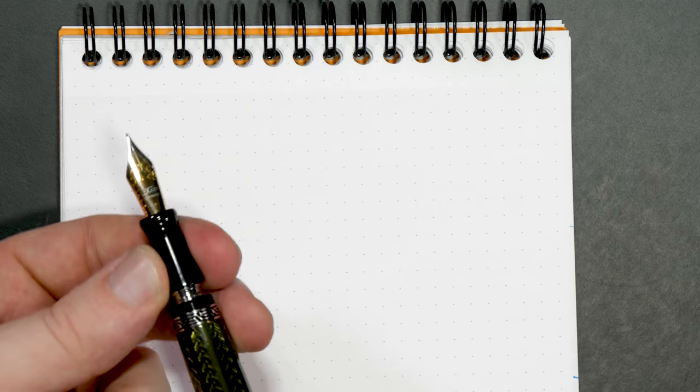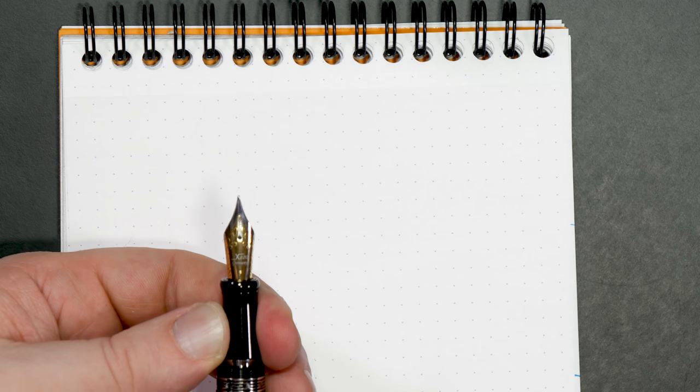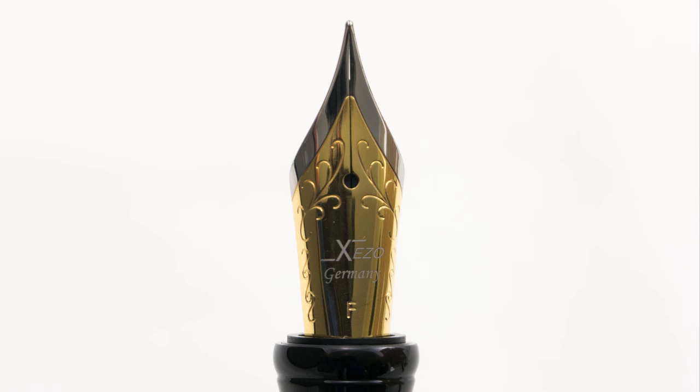And then you've got a steel nib, Xezo branded. It's a bicolor nib, and it looks like a Yovo nib, if I had to guess. Steel-colored nib, and it's a fine designation. Now, one of the things I don't love about a lot of Xezo's pens is they've just decided, we're going to offer the pen in fine. There are no nib options. There are no other nibs that you can buy on the website. What they have is what they have, and you're stuck with that, unless you want to buy a third-party nib and swap it out.